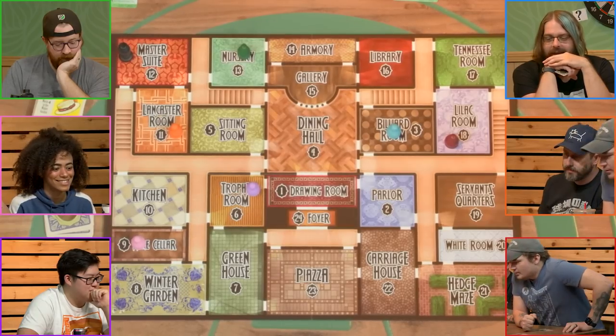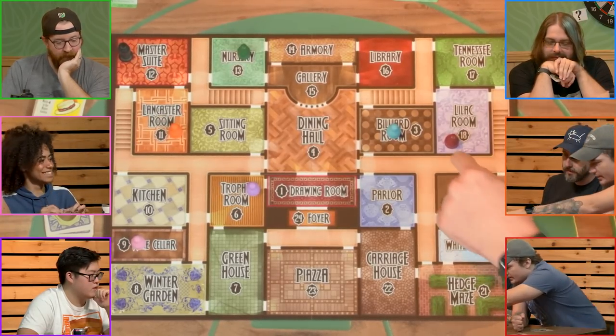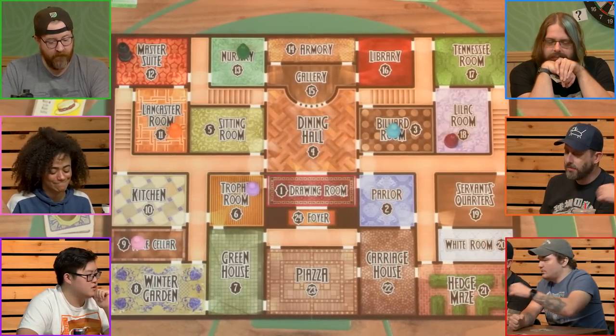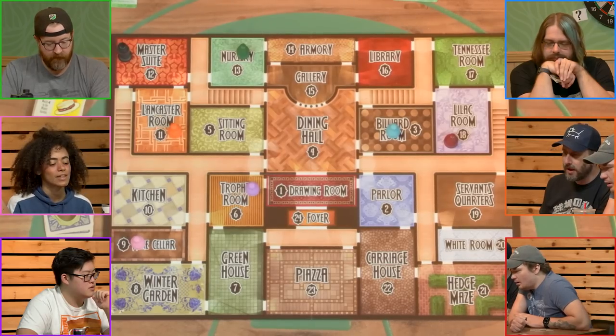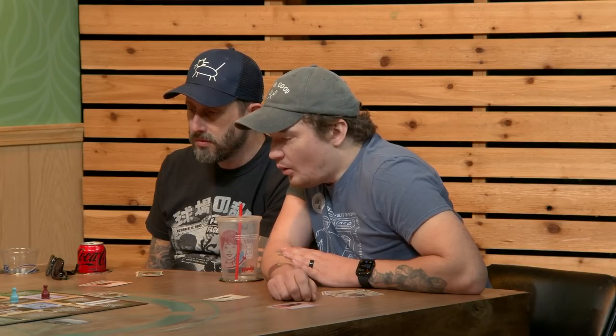Let's see. How many moves is it to get to the master suite? Honestly, I think it's pretty one. No, you could do it in two. You still can't. Just two. At least two. But you couldn't attempt because I can see you. Oh, that's true. But that's okay. The block is hot, unfortunately. Or you could draw. Oh, I can draw.